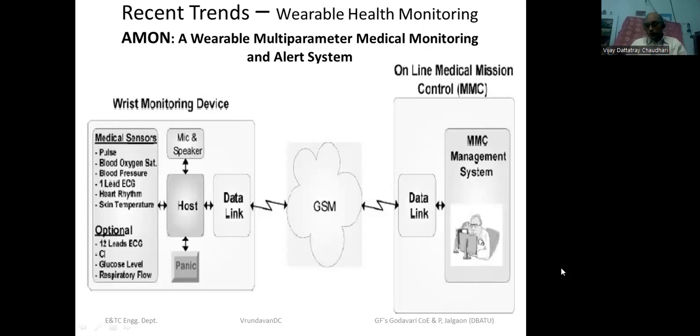So both these two devices are connected with each other through GSM. The sensors used in this wrist monitoring device are very sensitive. Their clarity, their quality is much higher, sensitivity is much higher. It can sense the just beat changes in the human body and send that data to the MMC. In MMC unit, there are some standard parameters with which all the parameters are getting compared, and if those are somewhat above or below the required one, then immediately the patient has been alerted, or the human being has been alerted, and suggested for the medical treatment.